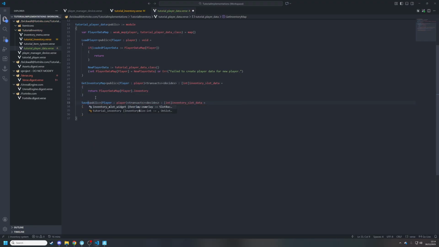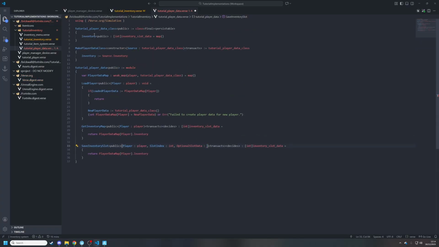For this one, save inventory. Slot player, slot index. Then some slot data. I'm going to make this optional because we're going to make it so that if you pass false instead of some data, it'll just clear that inventory slot, which allows us to delete an item.